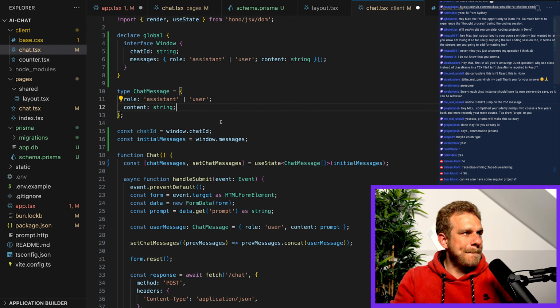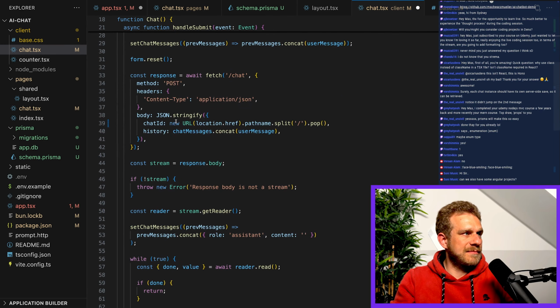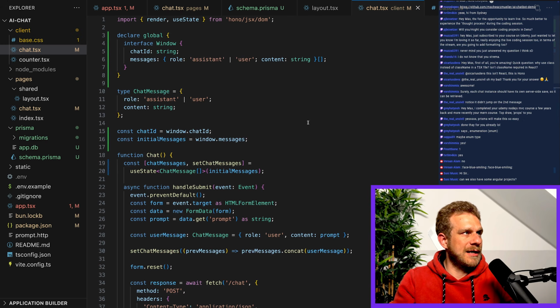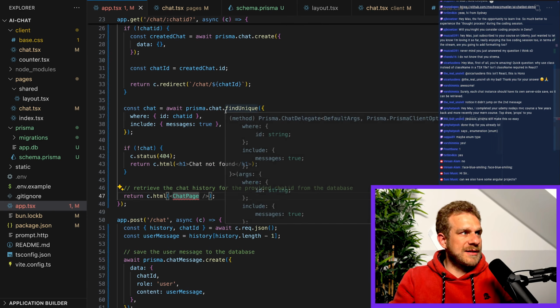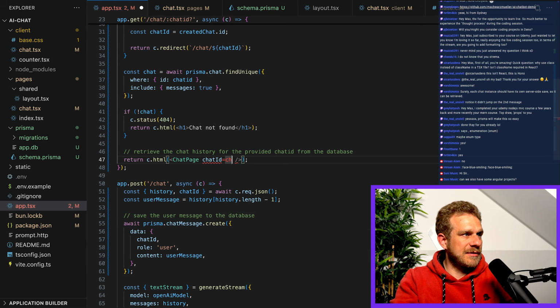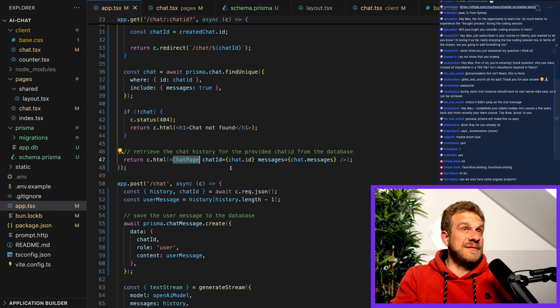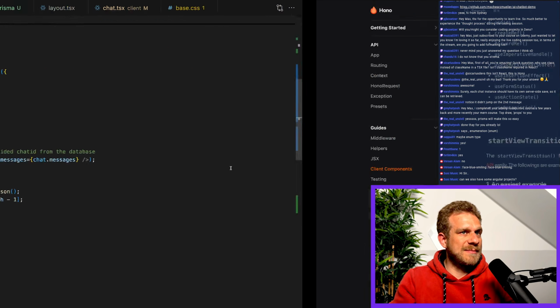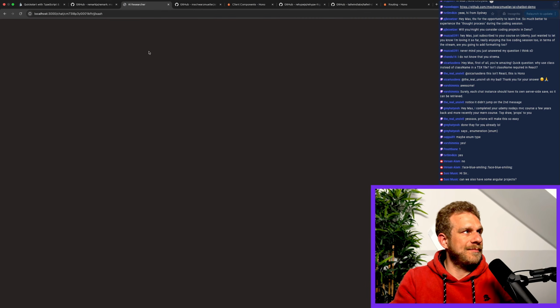And yeah, with that, I can also use my chat ID here now instead of pulling that from the URL. Also got some error in this file. Of course, now I need to set chat ID equal to chat.id and messages equal to chat.messages. And now I'm sending that data, which I'm getting from the database, to this chat page. Now, of course, if I'm creating a new chat, I'll have an ID, but messages will probably be an empty array, but that shouldn't be a problem.